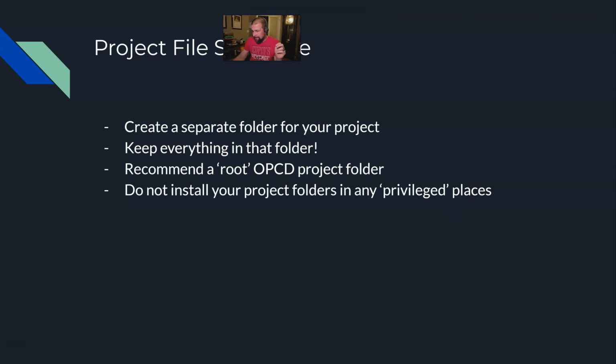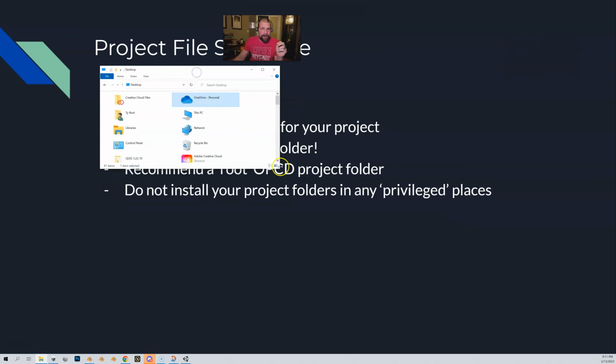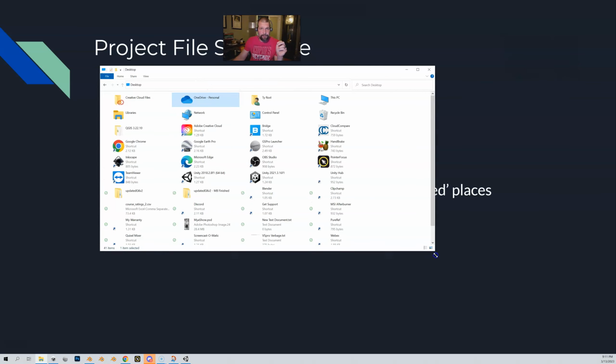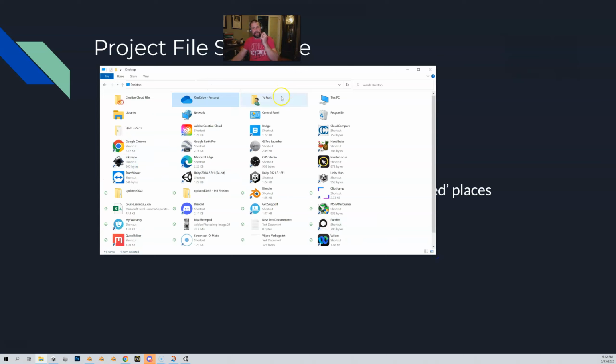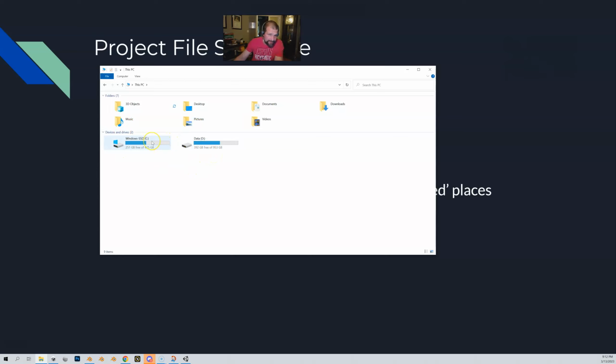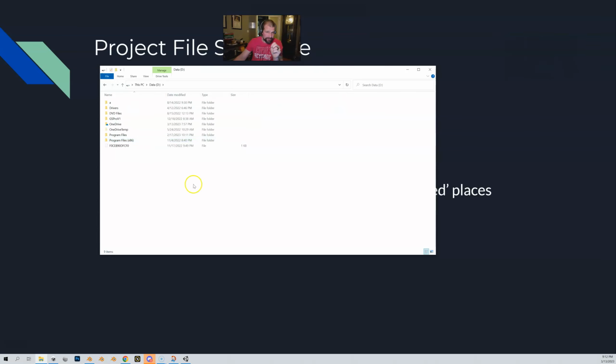So what do I mean by that? Let me bring over my File Explorer here. If you want to open up yours and follow along, that's fine. Yours might look different if it's Windows 11, but ultimately you have to find your hard drives. This PC has two hard drives. I've got my C drive, which I try to keep for my Windows operating system and maybe a few programs. And then my D drive is really what I use to build and store all my courses. And you'll see here on my D drive that I have a bunch of stuff.